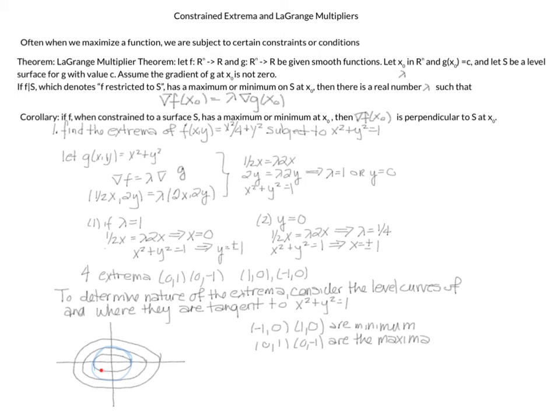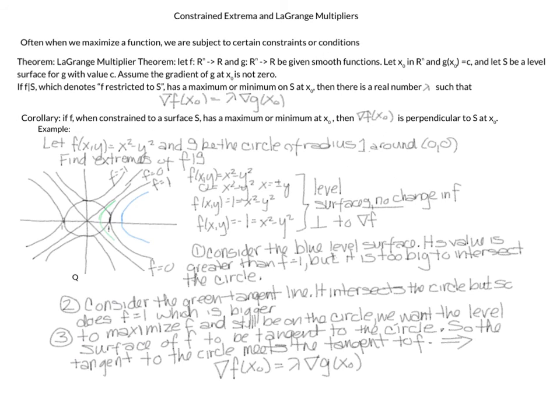So again, you're looking to see where the level curves are tangent, and we have x equals plus or minus 1, or y is equal to plus or minus 1. You can see here, this level curve has a larger value of x, so at y equals plus or minus 1, those are the maximum, because here the level curve has a smaller value. And looking at this graph is the easiest way to determine which are the max and which are the min.